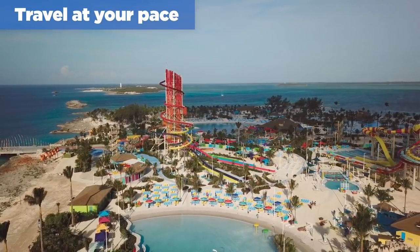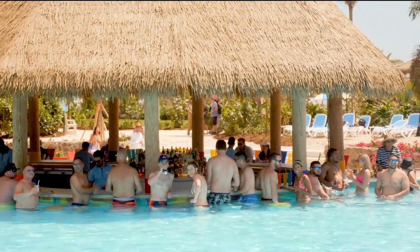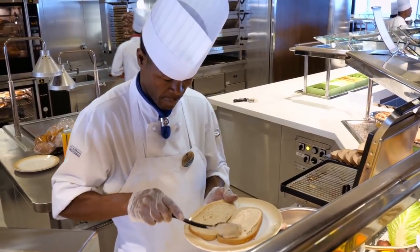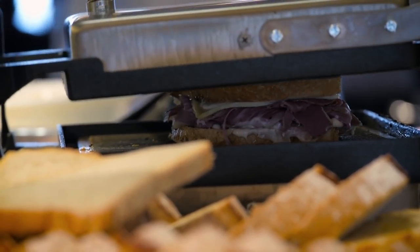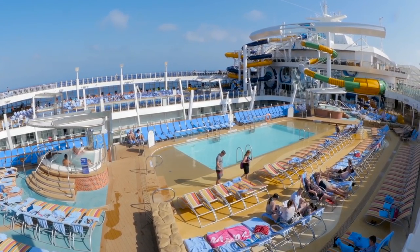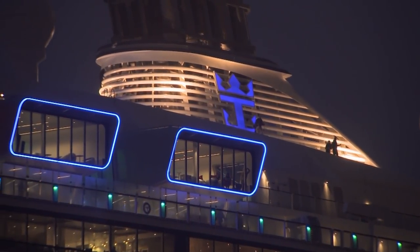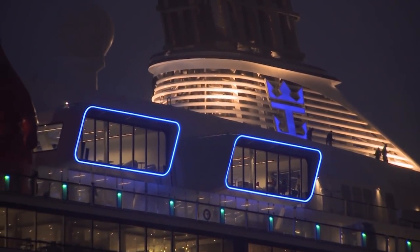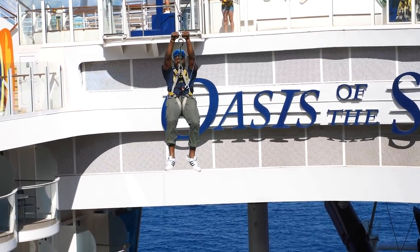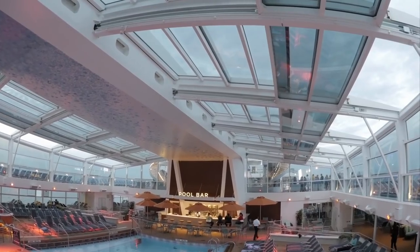My next solo tip is to travel at your pace. Cruising solo means you get to do what you want when you want it. When you cruise with other people, almost anything you do involves ensuring they want to do it as well. But cruising solo is all about you. You can be as flexible as you like and try something you've always wanted to experience. When you're by yourself, you can easily pivot and do things on the fly as there's no collaborative element involved. Not having any plan may feel uncomfortable at first, but it's another way to have a different type of day on Royal Caribbean. Spontaneity is one of the highlights of being solo on a cruise. When you decide you've had enough of something, you get to move on — no asking 'do you want to leave soon?' or 'what do you want to do next?' None of that. You get to do what you want when you want it. I absolutely love it.